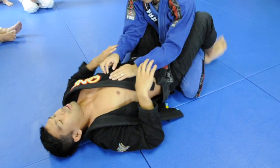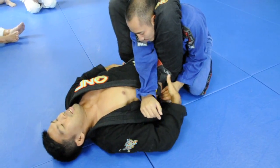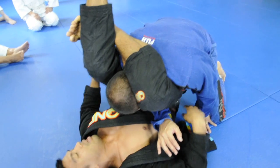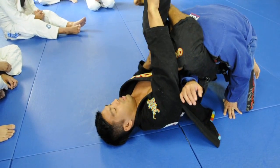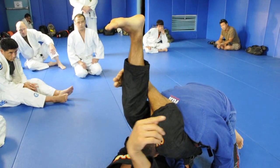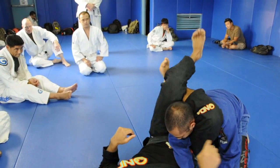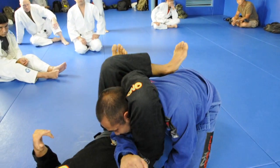And the little details at the end of all three of these are, once you get that triangle position, anytime your knees get past your hips, so I lock the triangle in whichever way, and he starts stacking forward, and my knees get past my hips, if you look at where my clamp leg is, my clamp heel is straight up in the ceiling. Okay. At 12 o'clock now, Brandon just postures his head up, he's gonna open that choke leg. Right? So if I can, I need to make sure that the opening of my clamp leg is that way. Okay. Now he tries to posture up, it's pretty hard for him to escape.